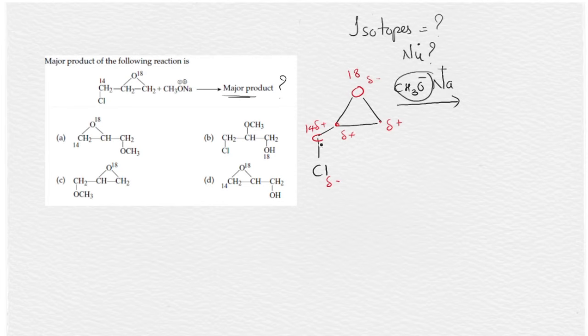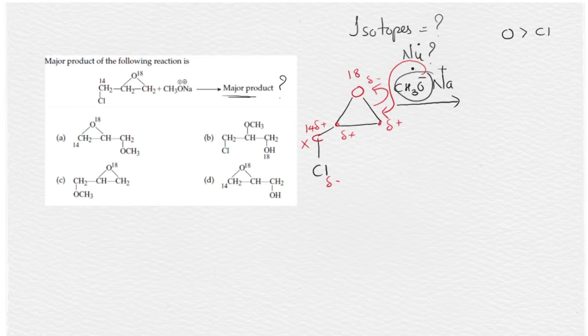Now let's rule out this carbon. Why so? Because oxygen is more electronegative than chlorine, so it makes these two carbons more electrophilic. Therefore, we can rule out this option. Let's see where this methoxide will attack between these two electrophilic carbons. It will attack where there is less steric hindrance. And where is less steric hindrance? On this carbon. Therefore, this bond will open up.